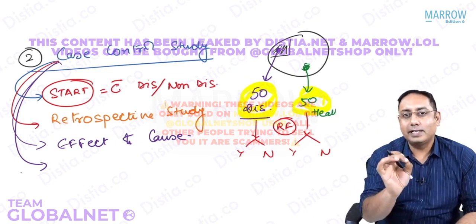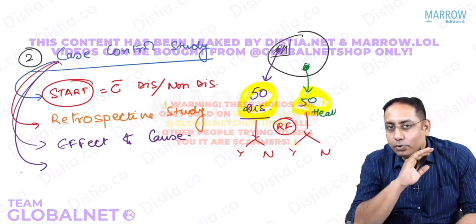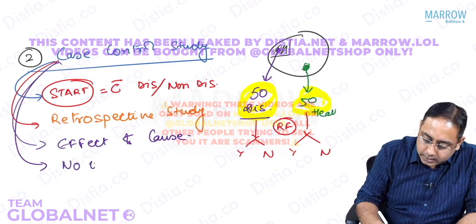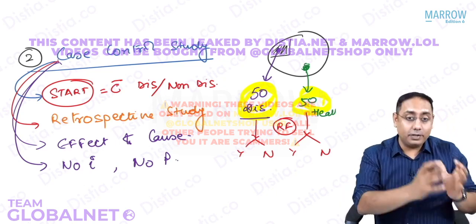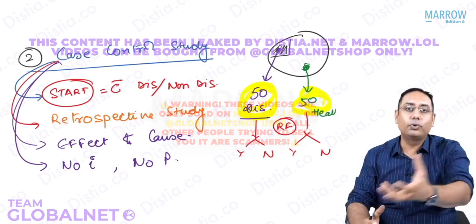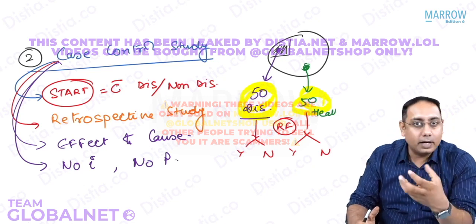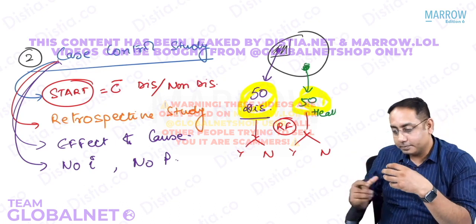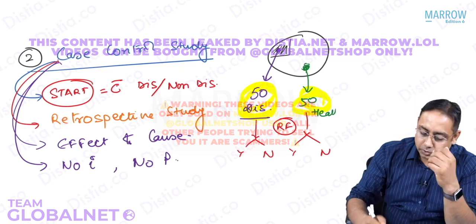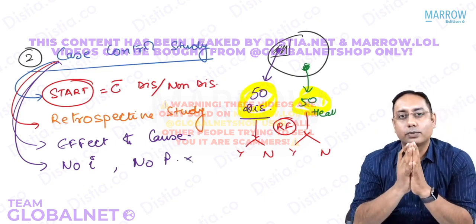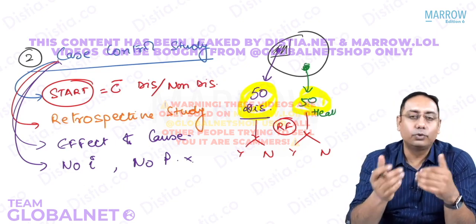Next MCQ. In a case control study, what are you going to find out, beta? The incidence or the prevalence, both or none? Please note, in a case control study, there is no incidence and there is no prevalence. If I give you 50 diabetic and 50 non-diabetic, can you tell me how many total diabetics are there in my area? No, you cannot tell the prevalence. Can you tell me how many new diabetics came in the area? Of course, you cannot tell. There is no incidence and no prevalence from a case control study. These are retrospective studies. They look back and they go from effect to cause.